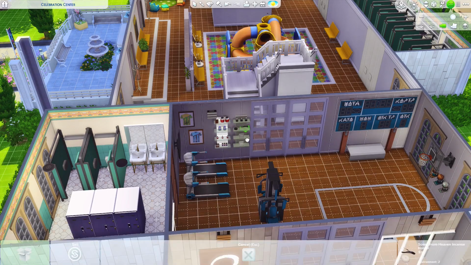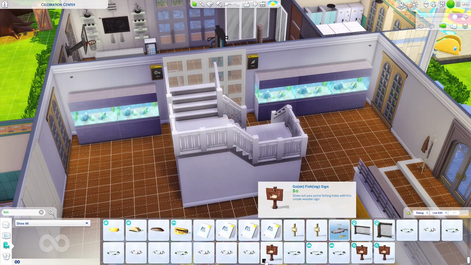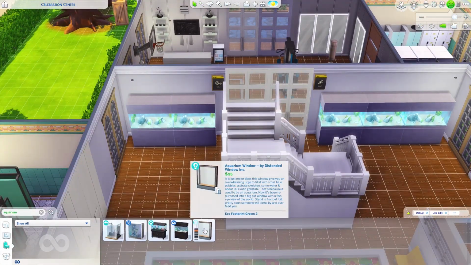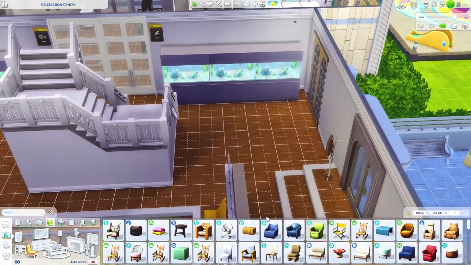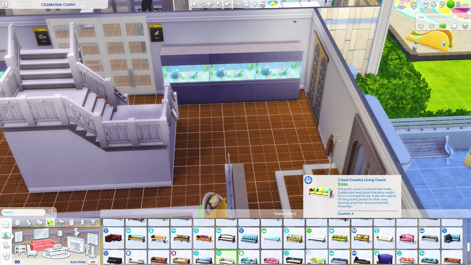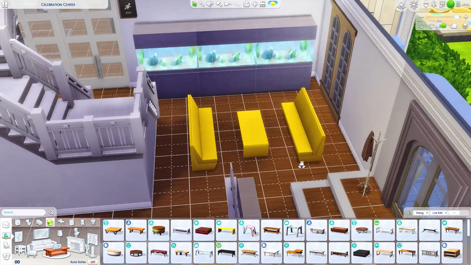Maybe your Sims can come in, throw their stuff in a locker, lock it up, like their purses or their jackets or their kids' stuff, like diaper bags or whatever, so they don't have to carry it with them while they're here. They can just grab a locker, lock it up, and then get it at the end of the day. So that's why I put lockers on that side, because I just thought it looked really nice for a community lot, and it just kind of made sense.